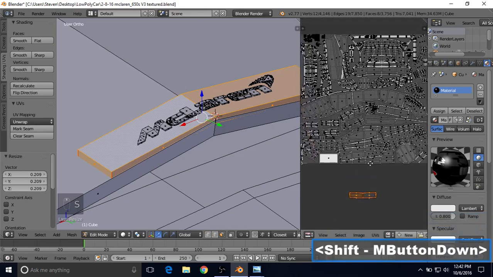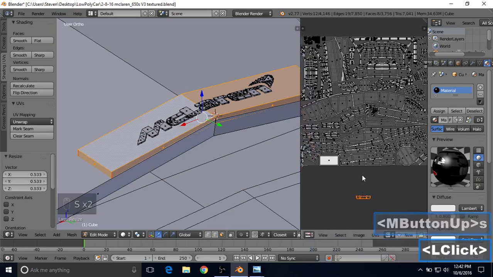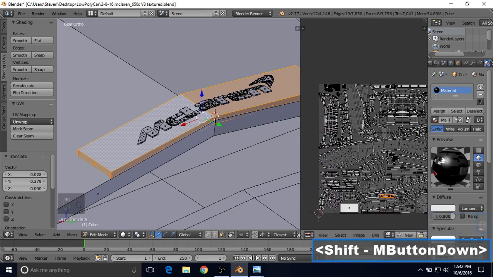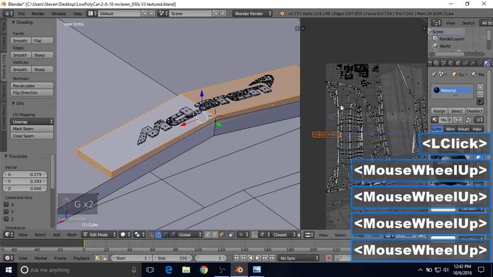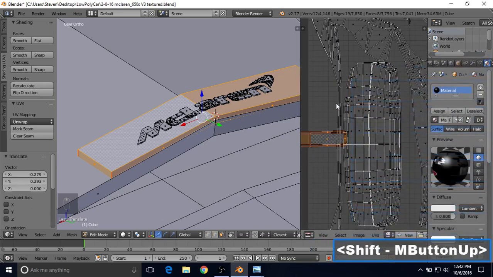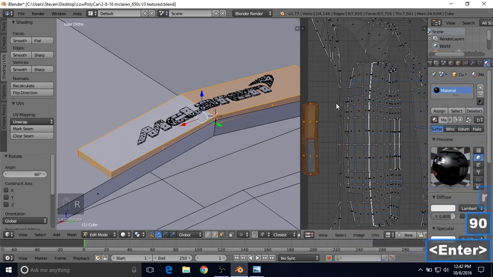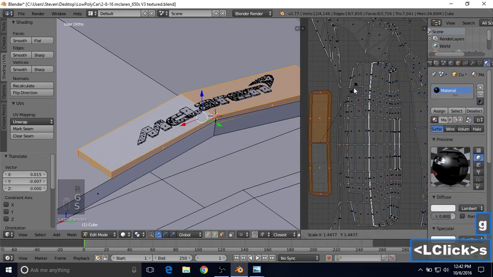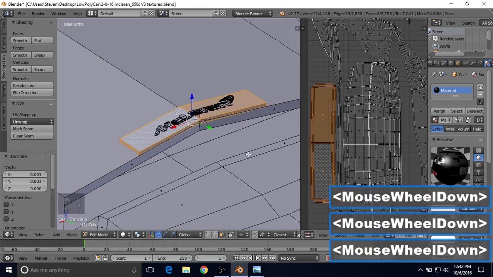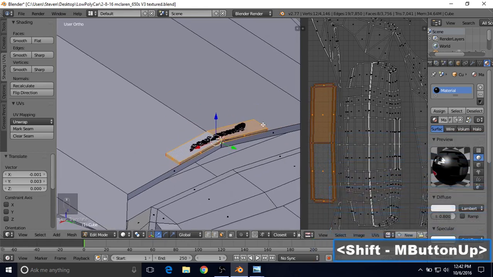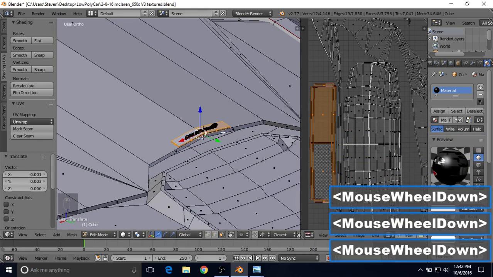Scale it down with S. We can put this anywhere really. It's going to be a solid color, so the size doesn't matter. The position doesn't matter. We just need to put it somewhere, and over here is a good spot. So I'm going to press R, then 90 to rotate 90 degrees. Scale it up here because we got plenty of space. We don't have to make it small, even though it could be really small, but doesn't have to be. So that's all set there.